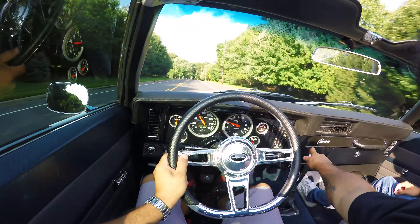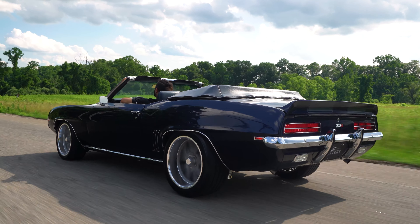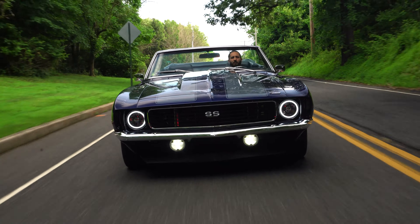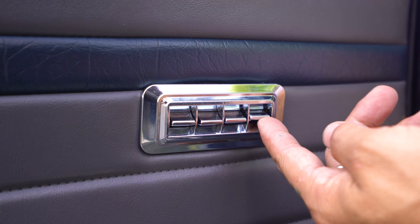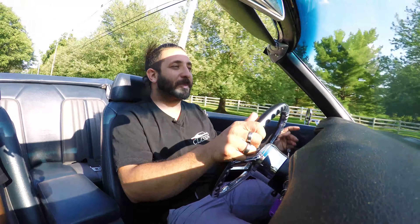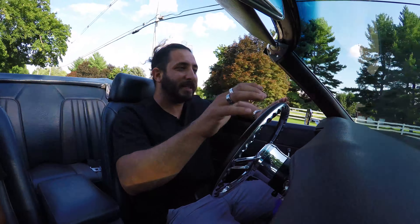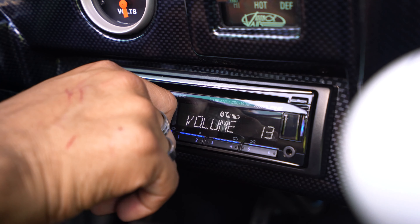I have this beautiful 6-speed manual transmission along with that 9-inch rear, holding all this horsepower down to the road. What's really cool about this car is how custom it is. On the exterior we've got that really cool blue paint with those awesome gray stripes, and the same thing is carried over to the inside with that beautiful blue and gray color. It also has power windows that are tinted, keeping the car a little bit cooler when you have the power top up.